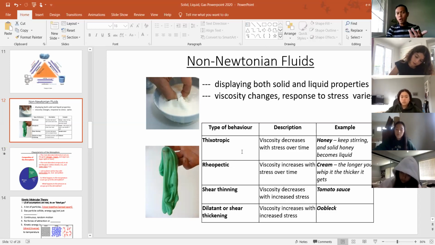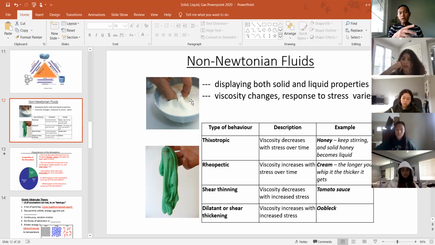The picture on the upper left is showing cornstarch with water, and it's called oobleck. Maybe some of you have played with oobleck before. The texture of that non-Newtonian oobleck is that if you try to hit it with enough force, it acts like a solid. But if you just dip your finger in there slowly, it will act as a liquid. So depending on the force you're applying to it, it will change its property, or behavior.